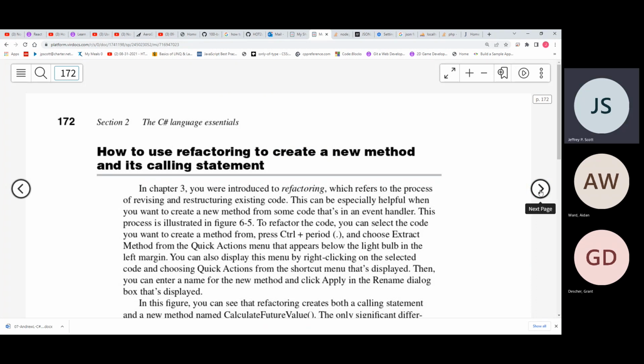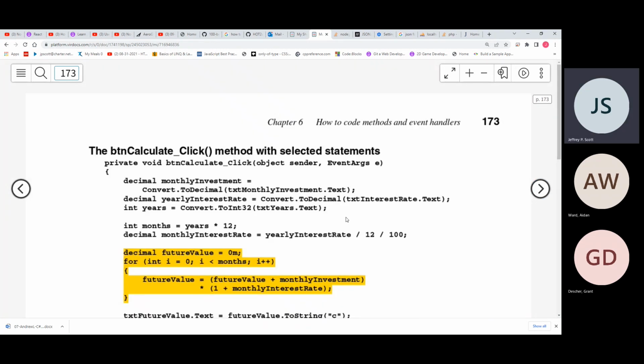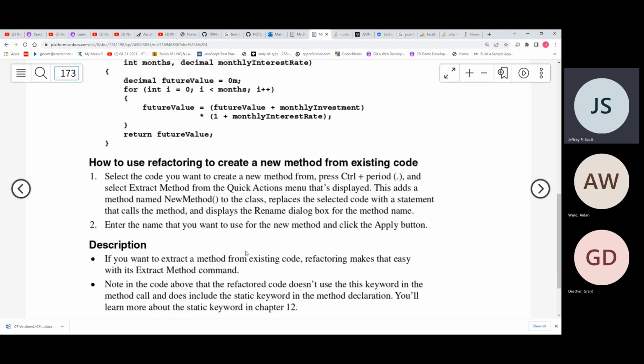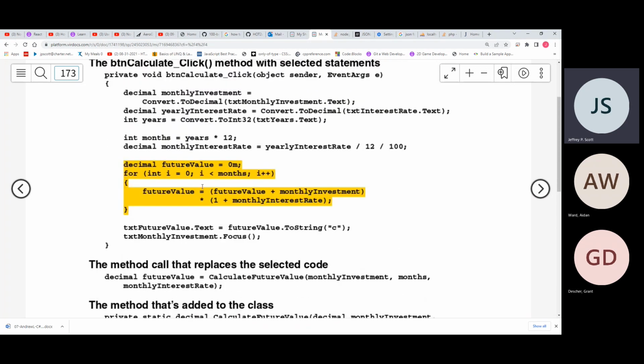Refactoring, I kind of mentioned that to you before. What they're saying in here is this routine's getting too big. So they highlight the stuff in yellow, hold down the control key, hit the period key, and what comes up is extract method. It'll take this code and put it into a brand new method for you. Do you ever need to do that?